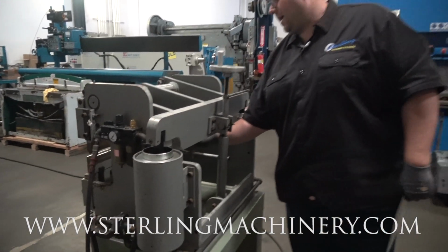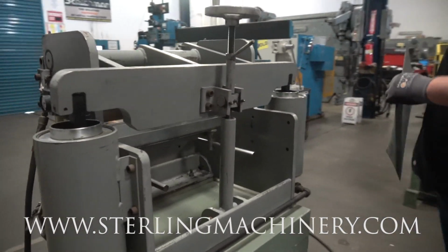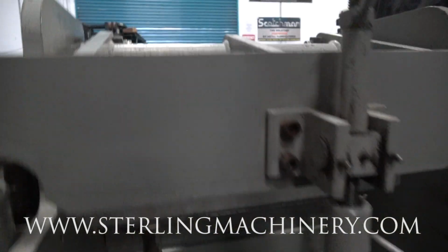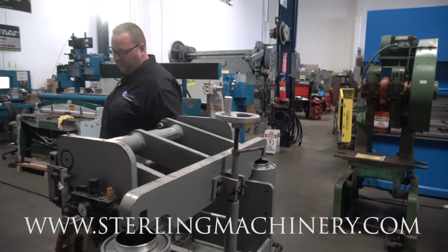Right here, you have a simple back gauge. Absolutely by hand, pull it, push it, tighten it in. You'll know every time you hit this back gauge, you can see we'll push a piece through the front. Every time you hit that back gauge, you're going to be right on the exact same mark. So if you had to do something repetitive, that'll make it really simple and easy.